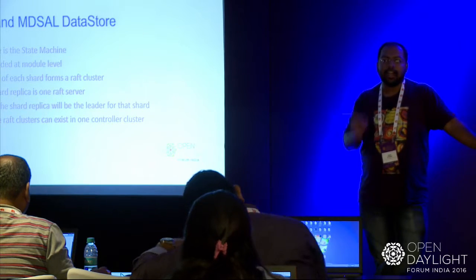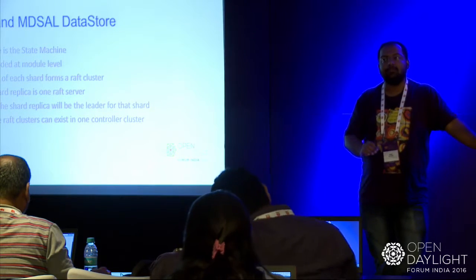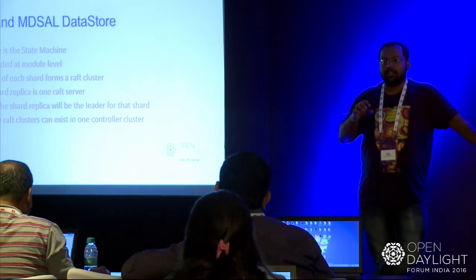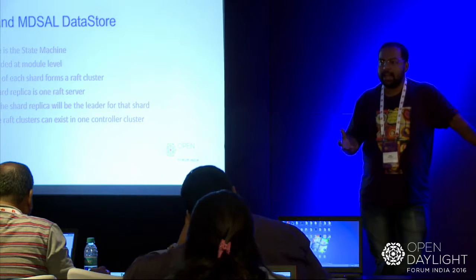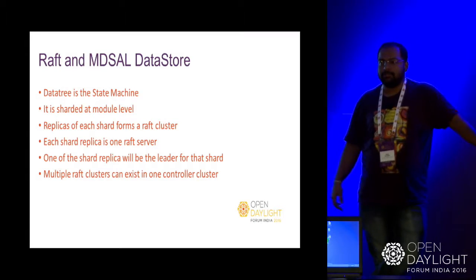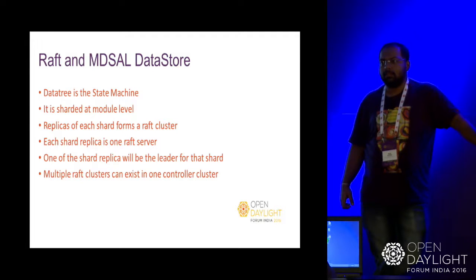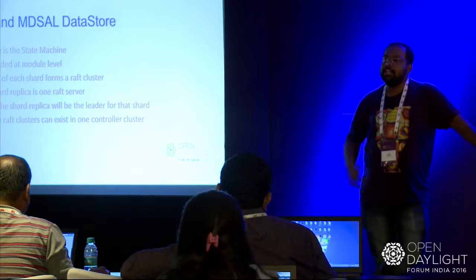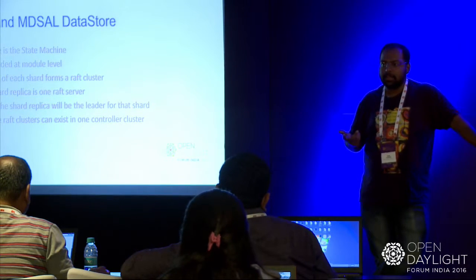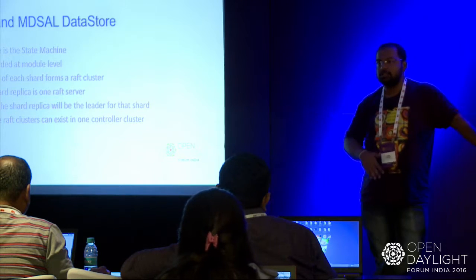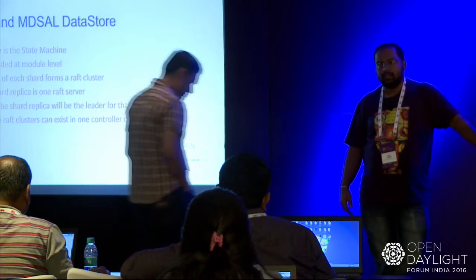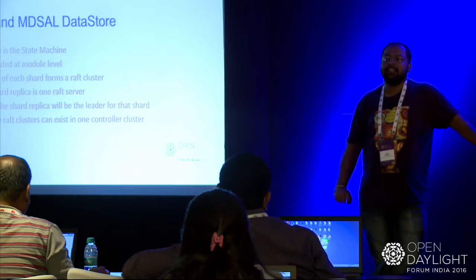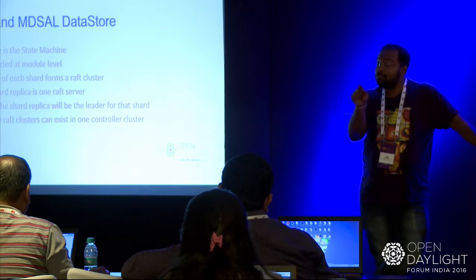A majority ack is needed for the write to succeed. It doesn't mean that it won't be replicated to all the nodes. It will be replicated to all the nodes, but for the write to complete, I only need a majority. Whichever followers have not acked, the leader will keep sending them append entries, and eventually they will also ack back. So then again we come to eventual consistency, because until that time the follower actually returns the old value.